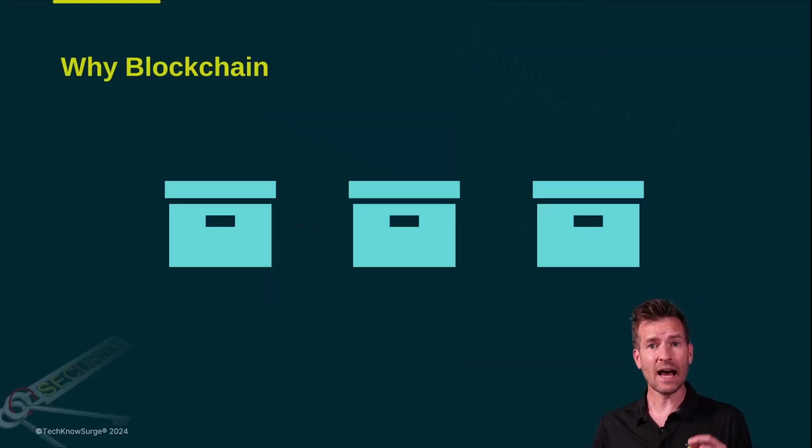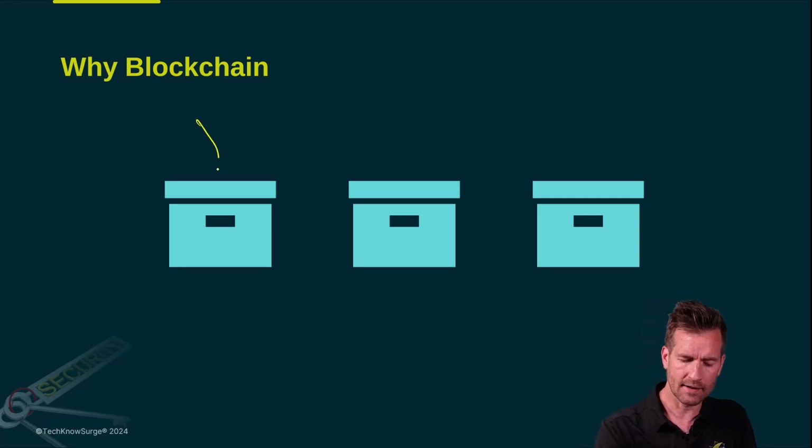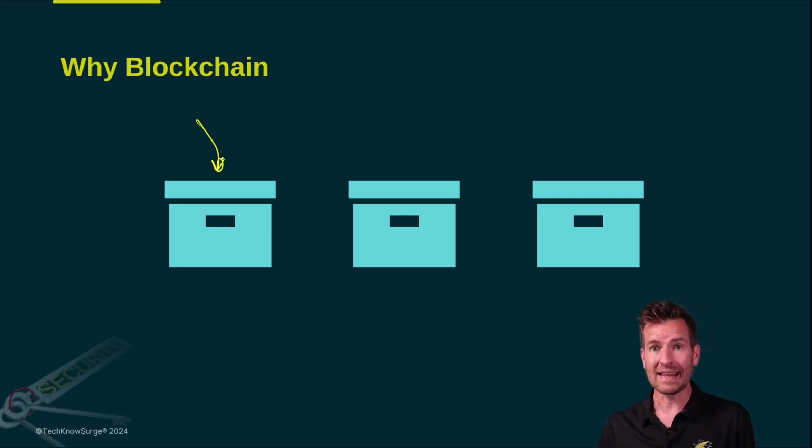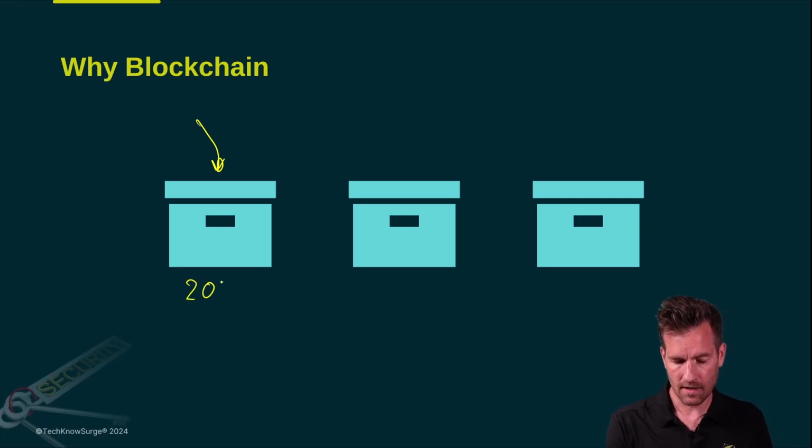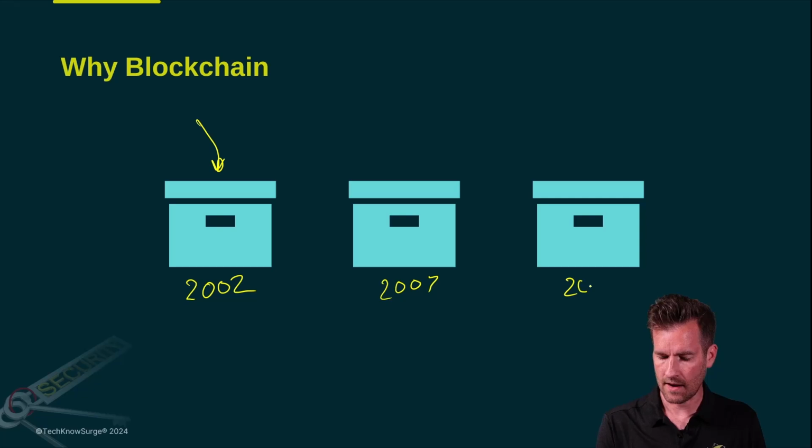The idea behind blockchain is that we can keep a level of integrity around the information that we're storing. And so let me give you an example. Let's say we're archiving old data and we're putting it into these blocks. And let's say we're just going to block them up by year. So let's say this is 2002, this is 2003, this is 2004.